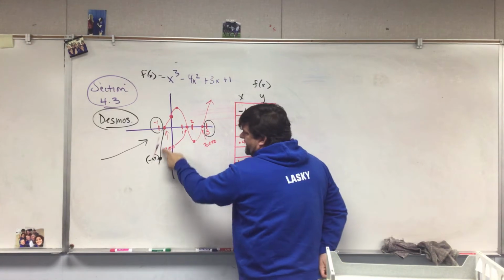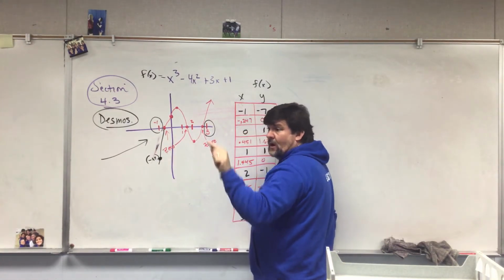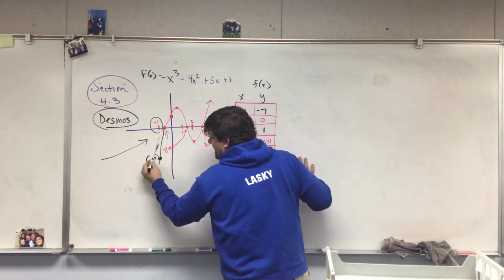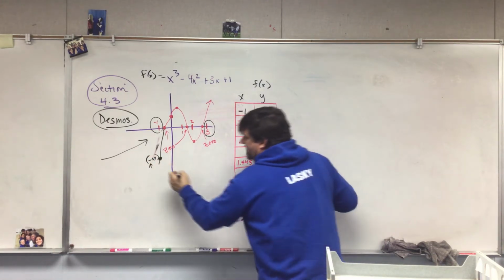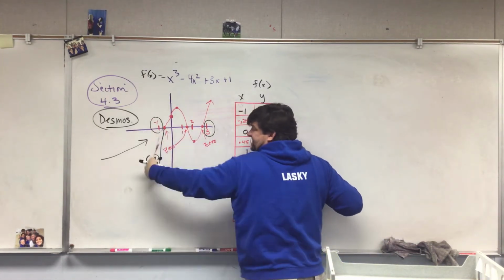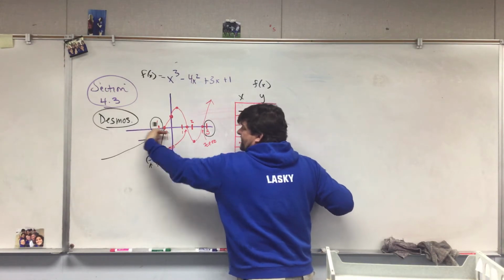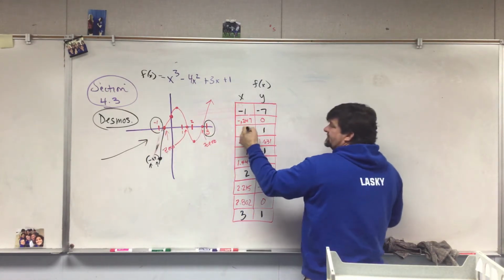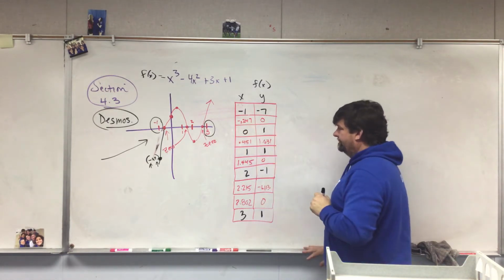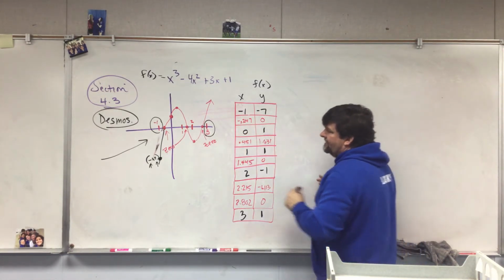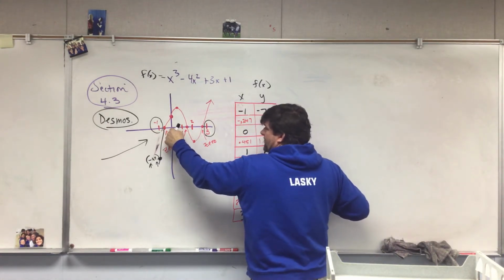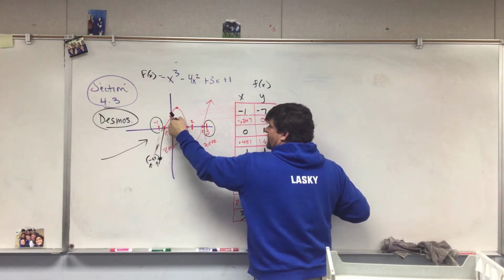So you can slide up and down on the line with your cursor or your finger on your phone, and you can find out what these values are. So what this is saying is, if I put in -1, I get out -7. -1 and -7. That's the left side. And then as I move across, I go, oh, there's a 0 here. So I click on that dot, and it tells me it's at -2.47 and 1. I mean, it's 0. And then I keep sliding across. I go, oh, at 0, this is 0. At 0, it's 1.